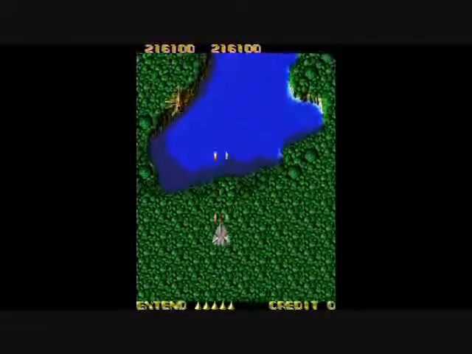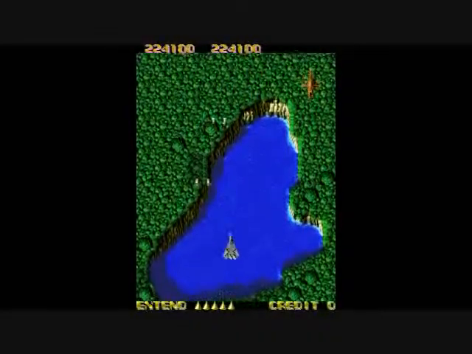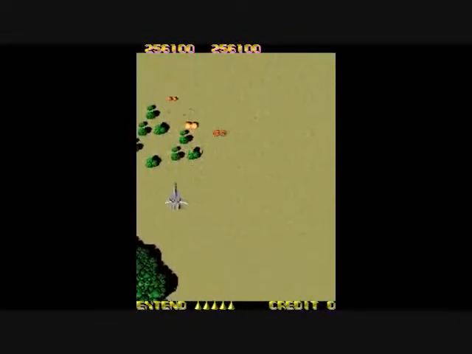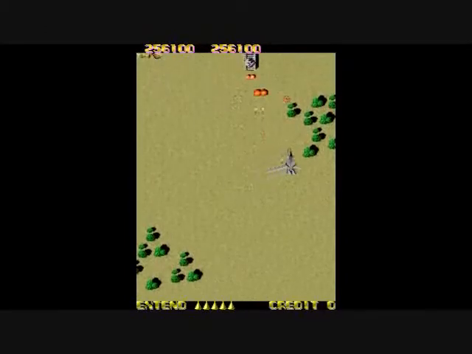And once in a while later on in the game, you'll have this plane that shoots a volley of shots at you real quick. Like I was saying, we're just going to scoot forward to some of the later moments in the game.